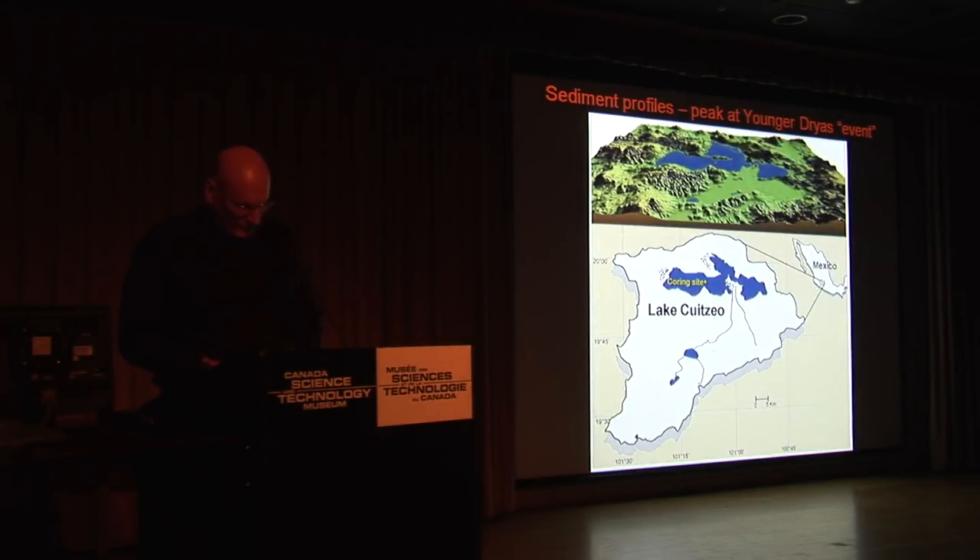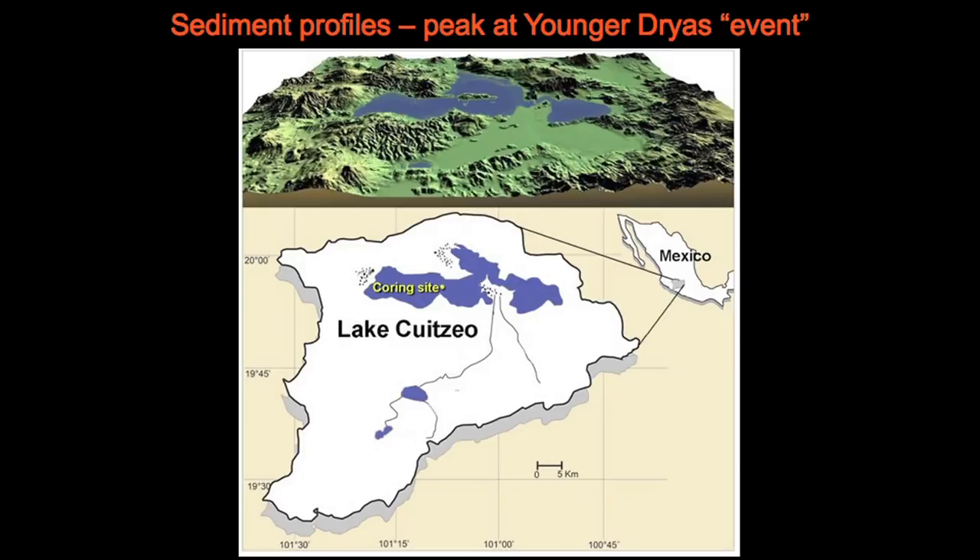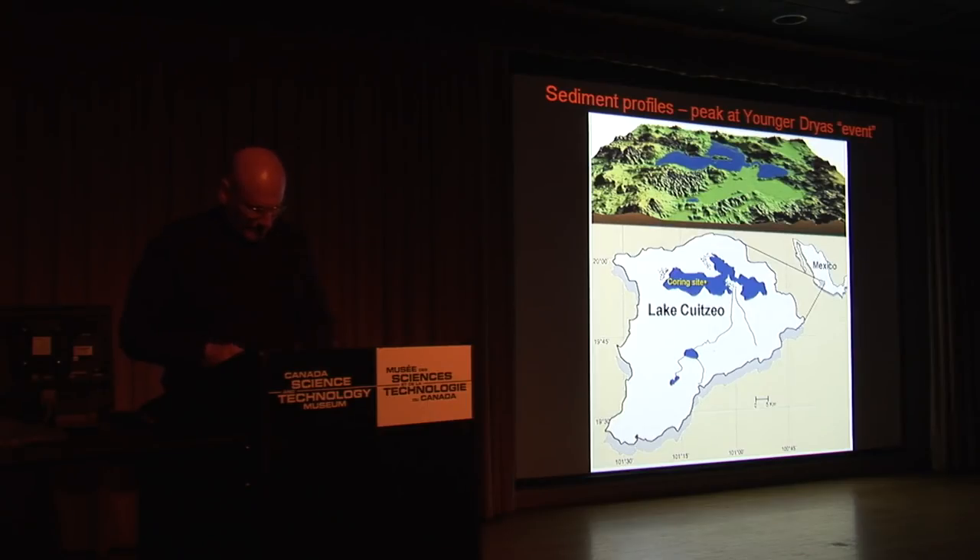Now we're coming up to a very close piece of research. This is a paper dated March 5th, 2012 — just last month. This is a lake in Mexico. Nanodiamonds called lonsdaleite — also called hexagonal diamonds — and one professor actually called them detonation diamonds. They were conclusively identified in Lake Cuitzeo in central Mexico. A 27-meter long core sample drilled from this lake contained a 10-centimeter thick carbon-rich layer containing the nanodiamonds. The nanodiamonds were 20 to 1,800 nanometers in diameter. This carbon-rich layer is consistent with the Younger Dryas boundary layer found at numerous sites across North America, Greenland, and Western Europe. The researchers also found spherules that had collided at high velocities with other spherules during the chaos of the impact.